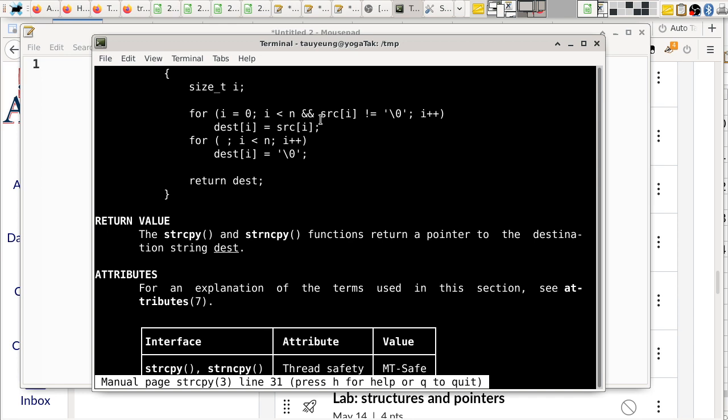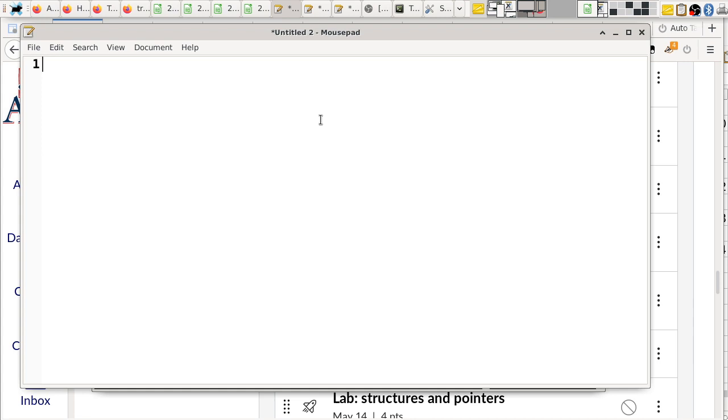Okay, so given all of that, we'll go to this open window here, and we'll write out the C code first. The C code is going to be about the same as what you would think it is. So here's the destination and const char source.